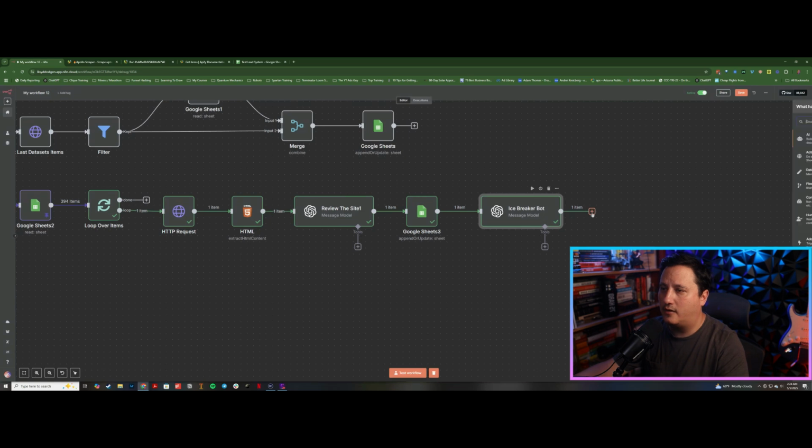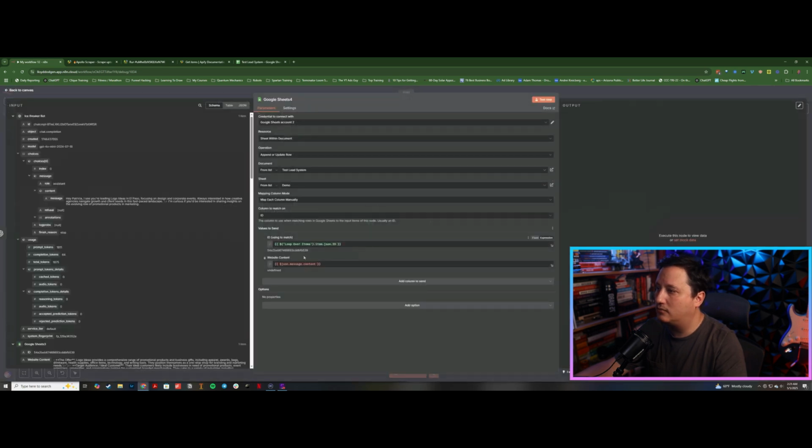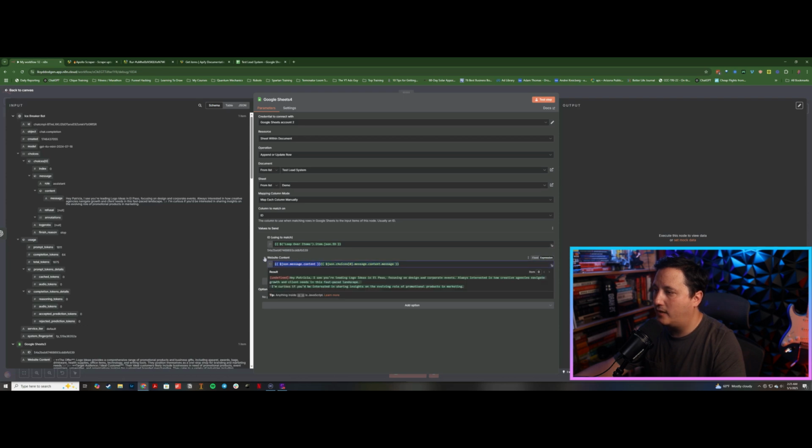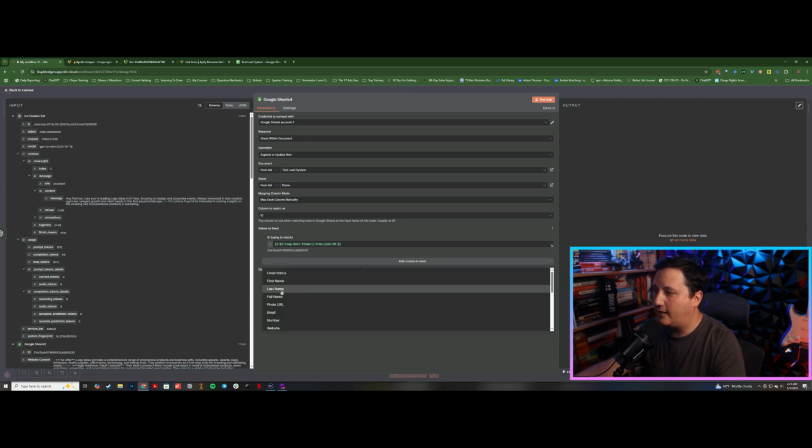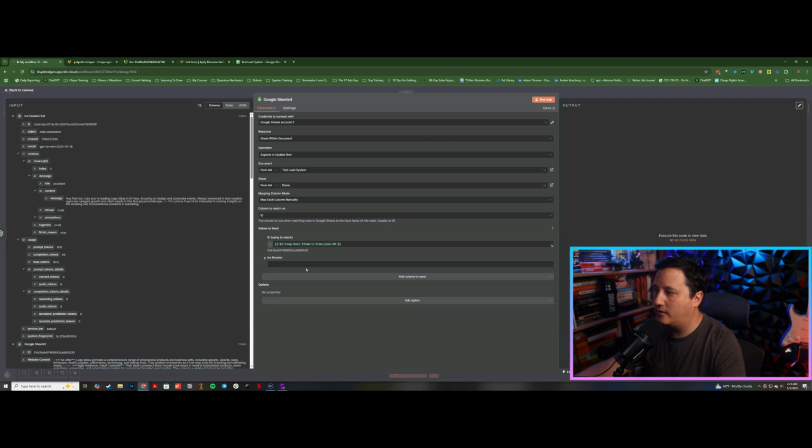And then we add that to our sheet. In fact, actually, I could just do this. We'll add our message here. And actually, we need to get rid of this because we need to add the icebreaker.